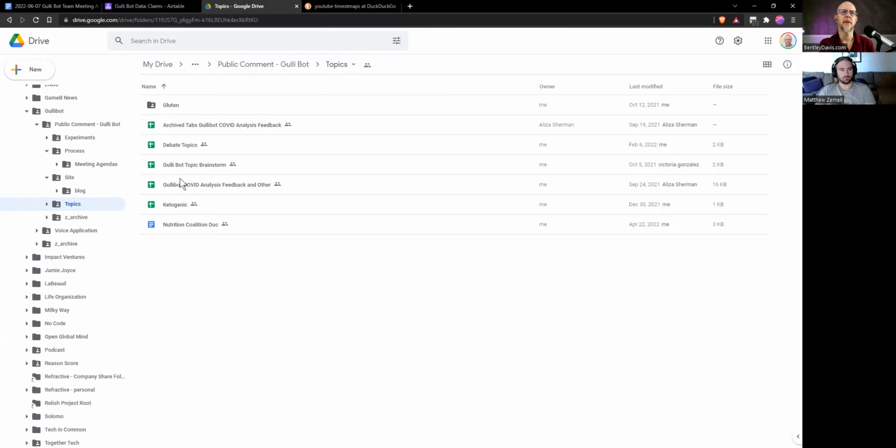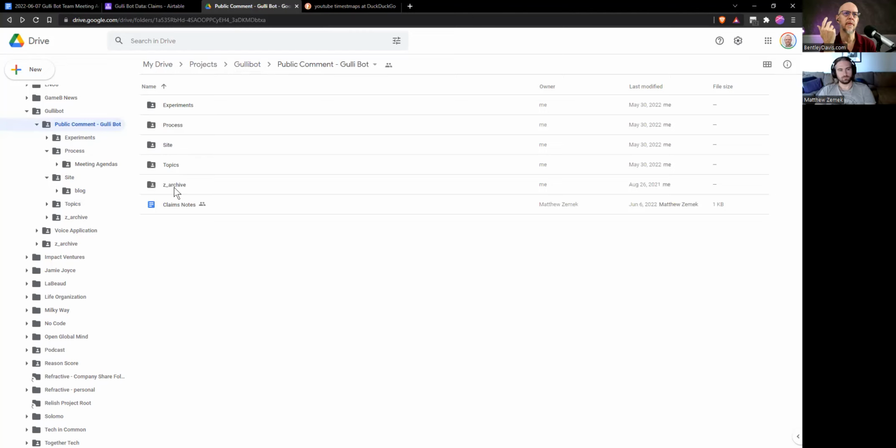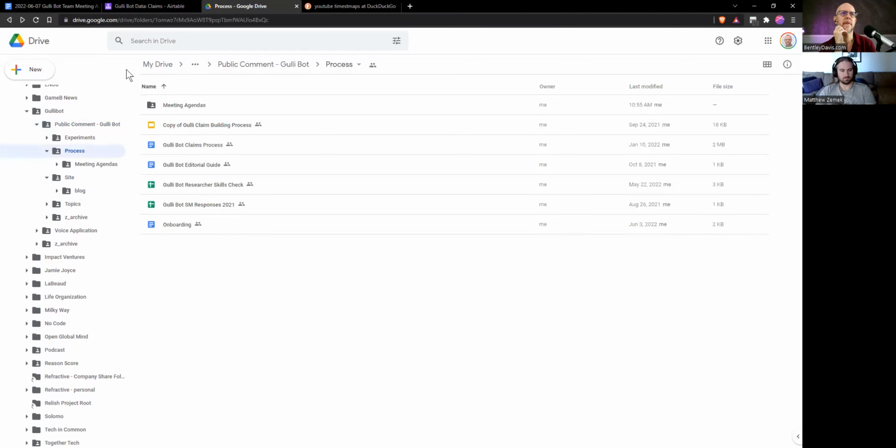But if we need to store information that can't really be structured in Airtable, like PDFs that aren't referenceable on the internet because they're behind a paywall, this is where we might store them. Although actually you could store those in Airtable as well. So we'll just have to see. This may not be useful much more in the future. I could potentially envision us using it if we need to have a team discussion about one of the topics to figure out our approach to it. Good place for it. So that's basically it, I think. Those are the main folders in here.